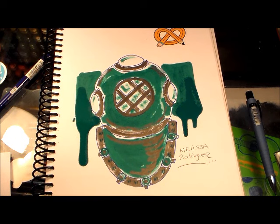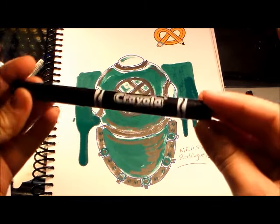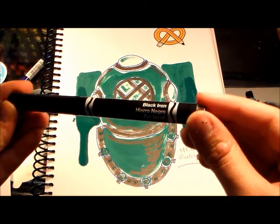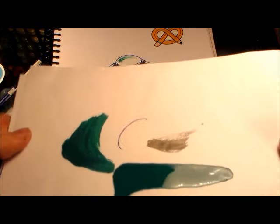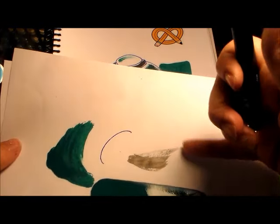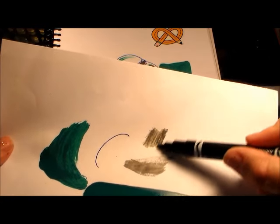I have, let me see, this is silver. Let me get my black one real quick so you guys can see metallic black. So this is supposed to be metallic black on this pen. I have a Crayola metallic marker in black. And I'm going to go ahead and do it right next to it. So this is the Luna, and here's the Crayola.